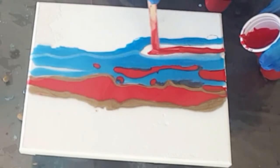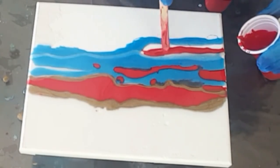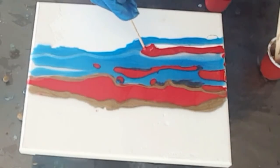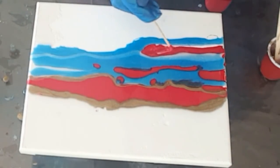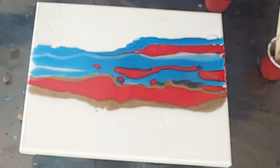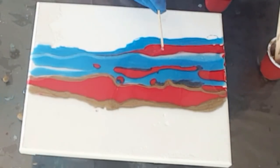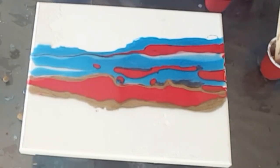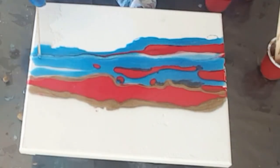I want to bring it all the way up. If you can't do it, get a thinner instrument to work with. I can pick that up and put some here and here, bring it down — it's quite thick so I can pull it easily and just fill in those bits. I might just pull that because it looks too — it looks like it just goes and then stops right there. I want to create some below, all the way to the end, and that's created some beautiful effects. Now I'm going to pull that too, creating that flow.